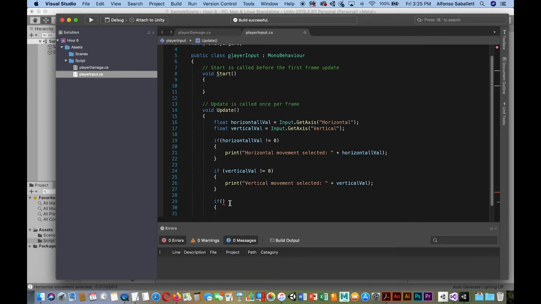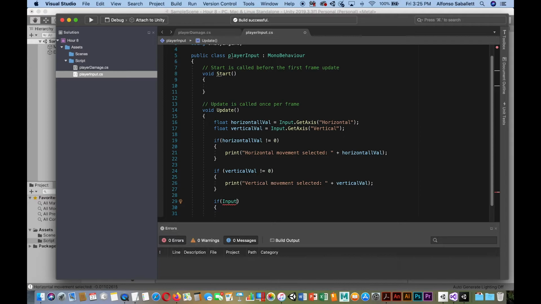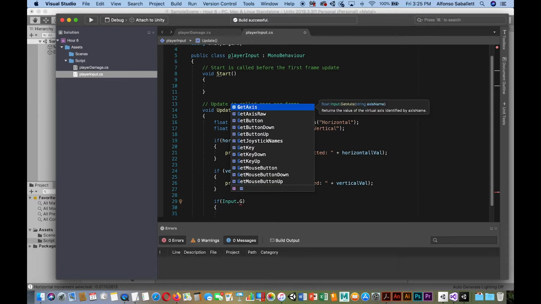So our input we're looking to capture is a key input. So again, we'll start with input because that's what we want to capture. And we want to tell it to get a specific key.